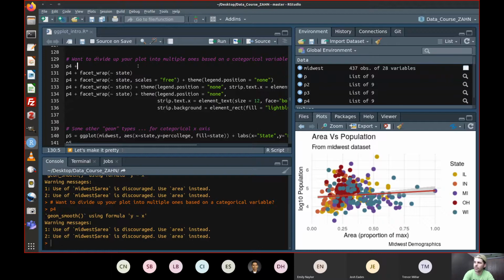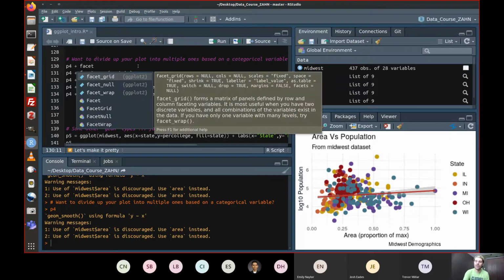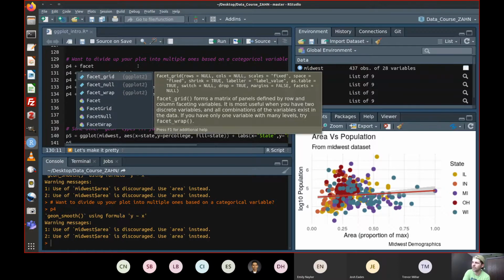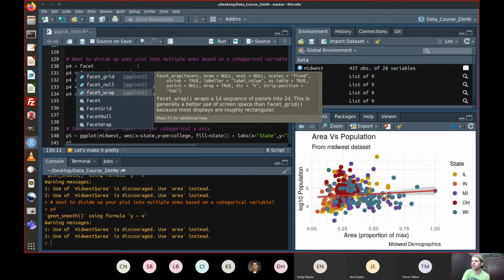So P4 plus a new layer, facet, and you see we got a few. Null, that means no facets. Okay, interesting. We got grid, so we can tell it exactly how many rows and columns to divide stuff in, or wrap, which just kind of wraps it, does its best guess. For this class, until you get to your final project and want to really customize things, that's going to be great.